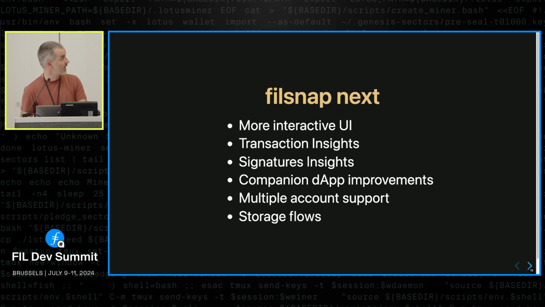And the last two are kind of interesting because up until now, the dApp was in control of the account through the derivation path. But you can only have one account active at one time, and it's hard to change. The dApp developer needs to build the UI to change the account. It's very complicated. So hopefully we're going to improve the situation and actually enable multiple accounts inside the extension, as a normal MetaMask has. You can just click the dropdown, change the account and connect to the new account. You can have multiple accounts connected to one dApp. Hopefully we can get the same flows in the Fill Snap.